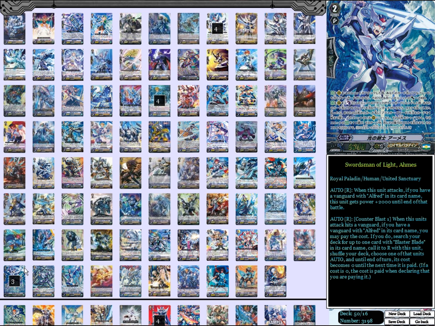When this unit's attack hits a Vanguard, if you have a Vanguard Alfred in its name, you may pay that cost, and if you do, search your deck for up to 1 card with Blaster Blade in its card name, call it to rearguard with this unit, shuffle your deck, and choose one of the units. Its cost becomes 0 until the next turn. If the cost is 0, the cost is paid when declaring that you are paying for it. And it's that simple. So it's an amazing card.